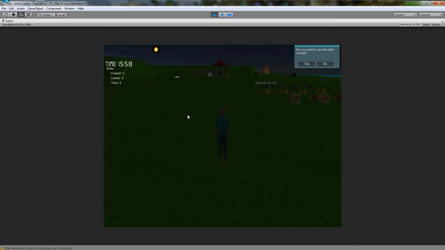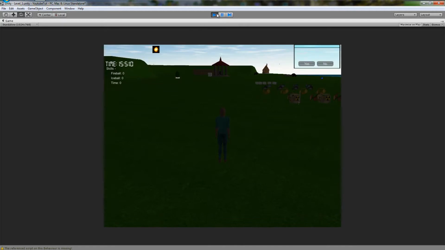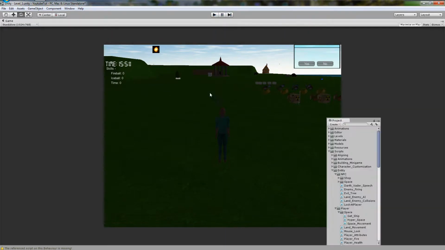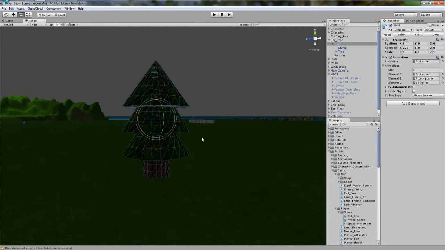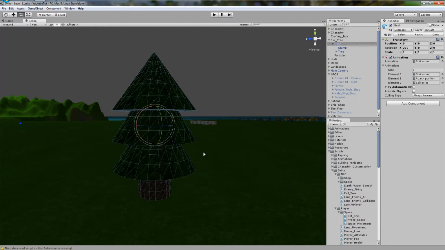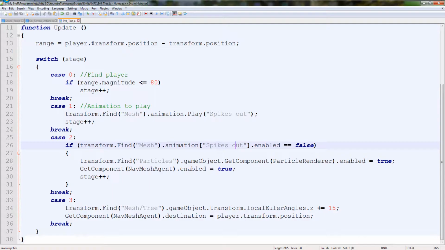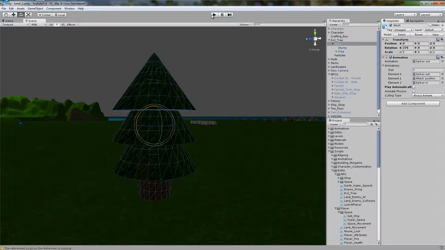Yeah, we will fix that next time. But yeah, so what we can do eventually is put a tutorial section, so like this tree here, and when it starts to spin we take a screenshot. It brings up the death tree, blah blah blah, weakness, fire, because obviously it's a tree. But yeah, so I'll change this back to 10 because it looks nice as a 10. So you saw it spike out and come out. If you want to speed up that animation or slow it down, edit the default file and you should be able to.